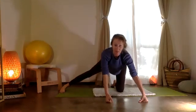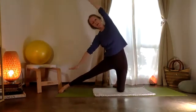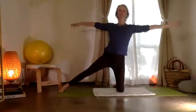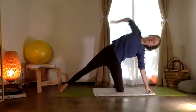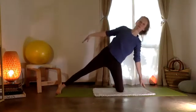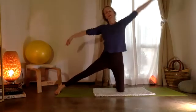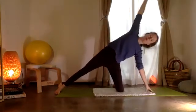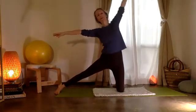Reach the foot into the floor. Exhale, take your weight up. Stretching over, now stretching away. Good, get a big, lots of length here through your side. Inhale, coming up, stretching over. Now stretching away. Beautiful. Now stretching back over.